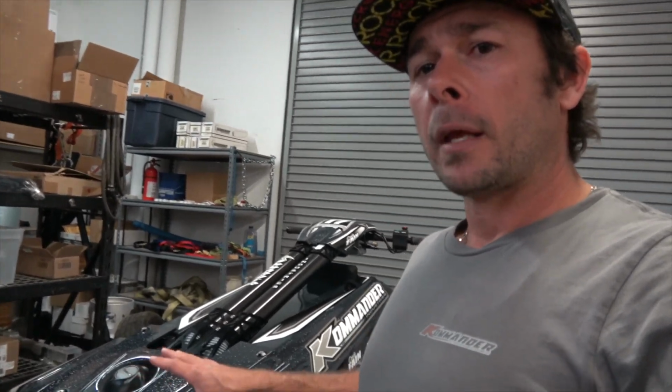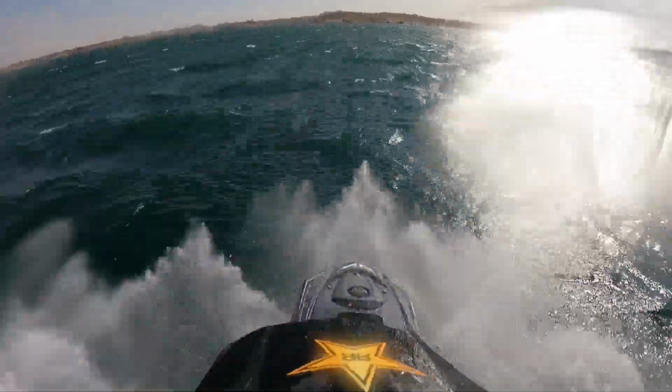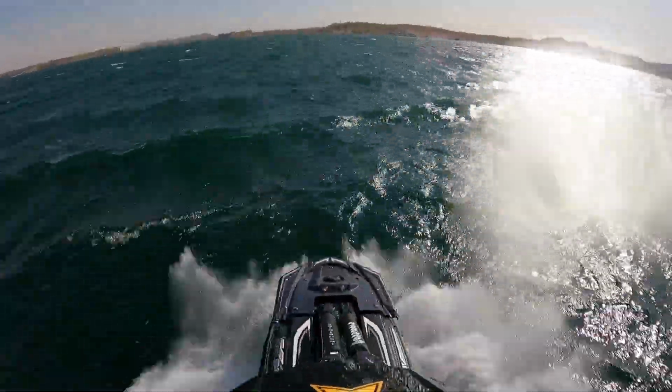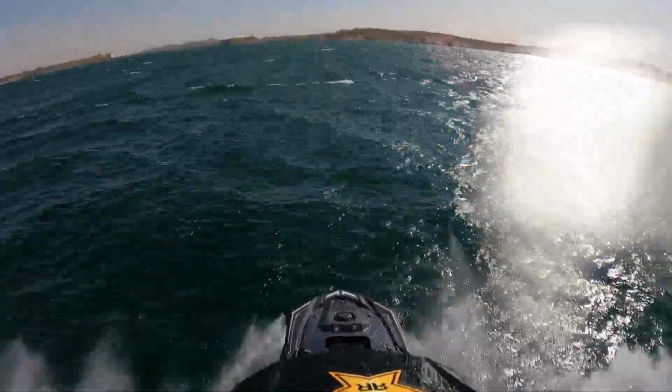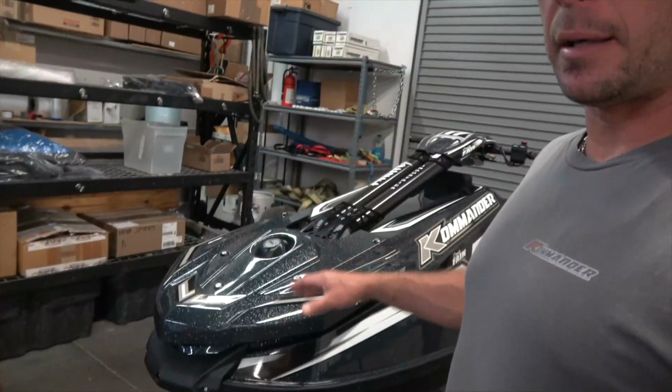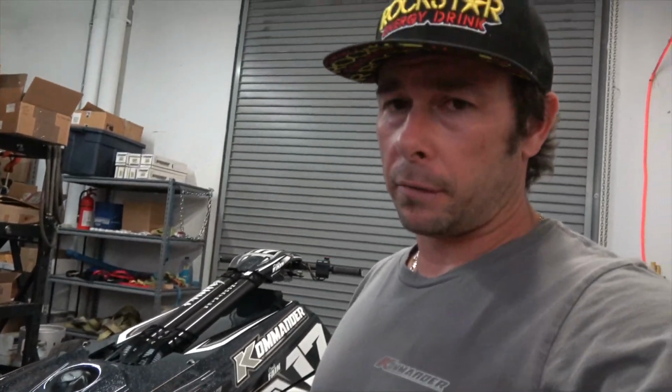function too. So through our testing, this was kind of developed to even make the GP1 a little bit even better in rough water, and we were definitely able to achieve that. So definitely an advantage to this nose piece in the rough water, as well as it looks awesome. So the look was upgraded, cleaned everything up, some integration, but a little bit of function in there too.